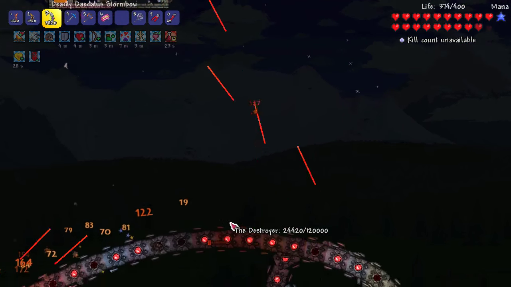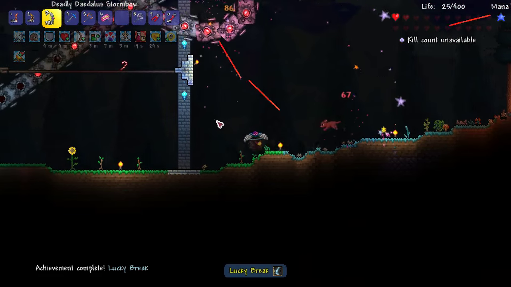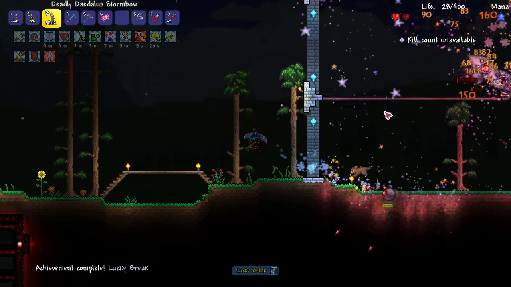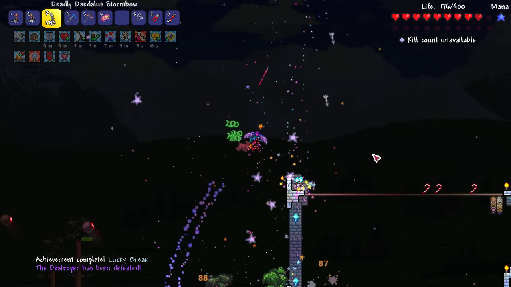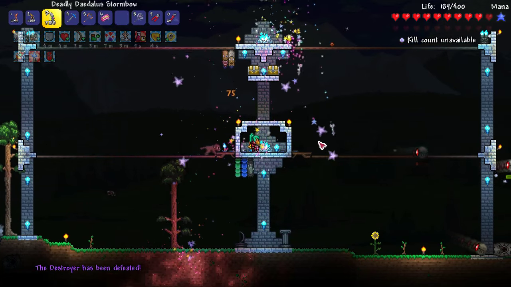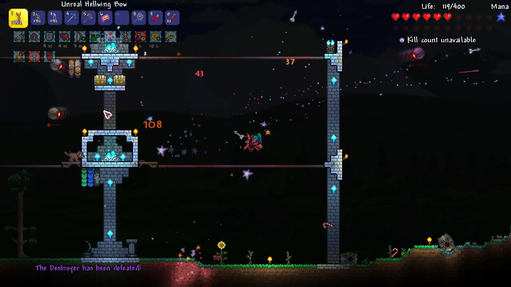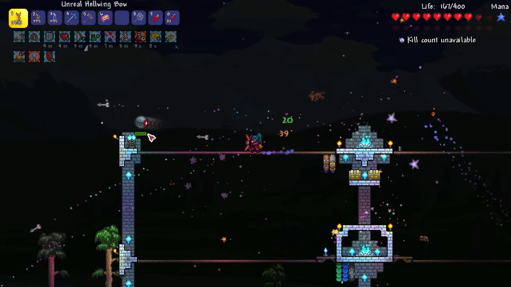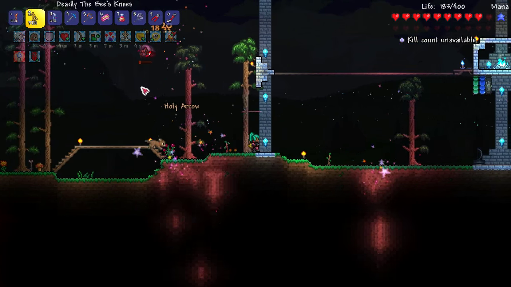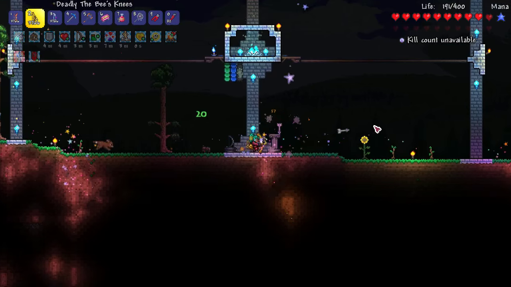Okay, I'm going down for a look. Why am I going down for a look? Are you crazy, Happy? What are you doing? Run! Why did I come up for a look? Oh, no. No! To the safety box. Oh, my God. I am insane. Let's go for a look and almost die. Oh, man. Oh, wow. The Stormbow is just OP against the Destroyer. Wow.